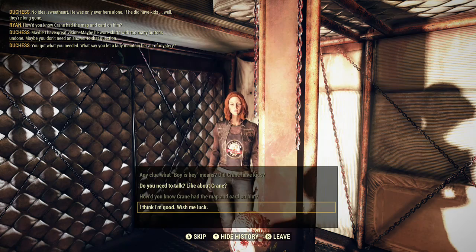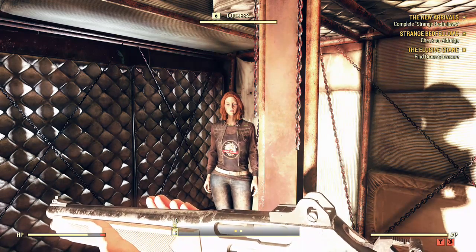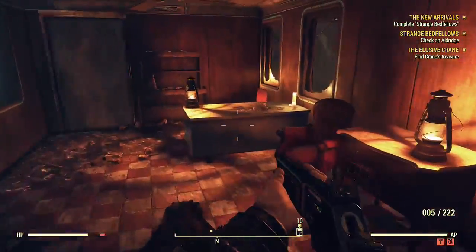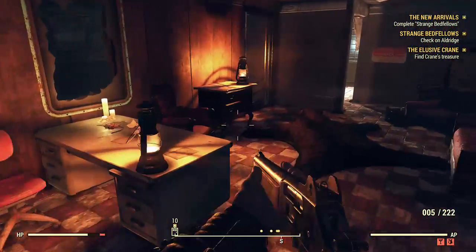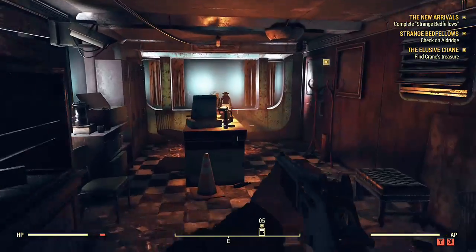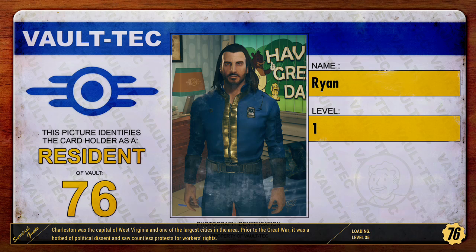All right, wish me luck. Right, find Crane's treasure. Okay, before we find Crane's treasure... Oh god, where the hell was the downstairs? Oh, there we go. Before we do that, I will check on Alder Bridge.